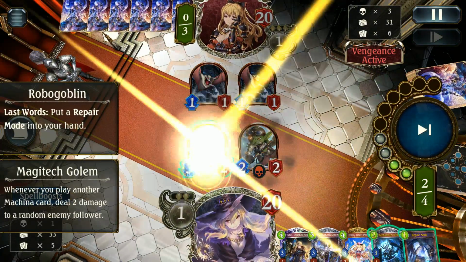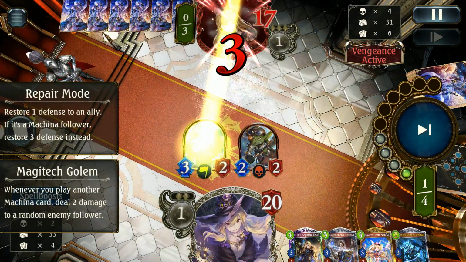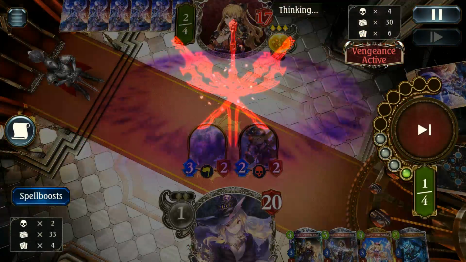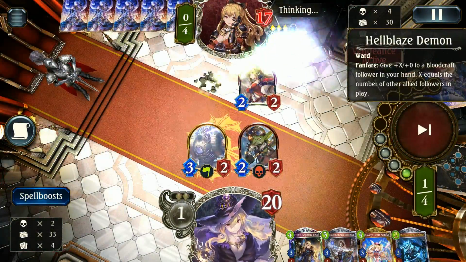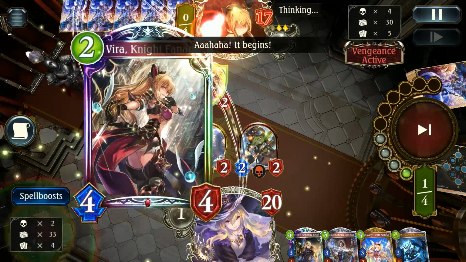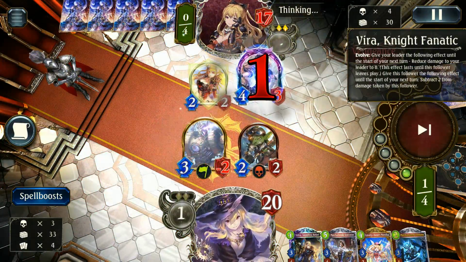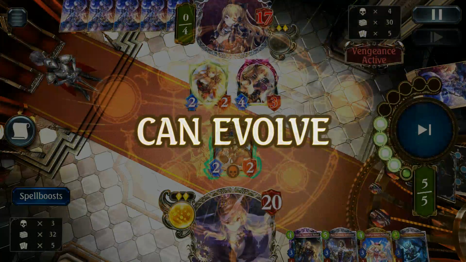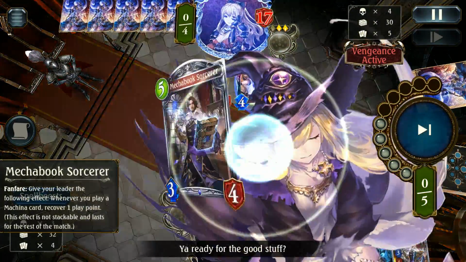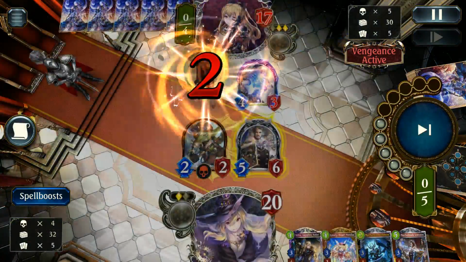We do also get this Robo-Goblin, which works out fine, so I did decide to hold on to the Lifeform. I mean, we do have a Mecha Book Sorcerer as well, which could work out nicely for draw, but I probably should have gone for the Mechanized Lifeform, got it that way, went for the Goblin, cleared out the board, and probably done better overall. This doesn't look too bad though. Vera's not a nightmare to deal with right now. We can actually deal with this entire board pretty consistently and set ourselves up for a pretty nice draw turn.